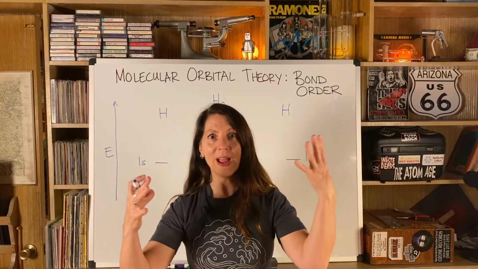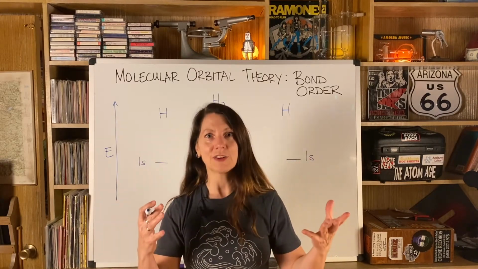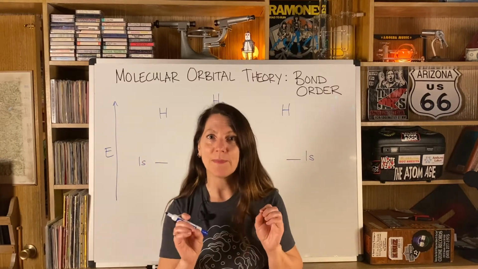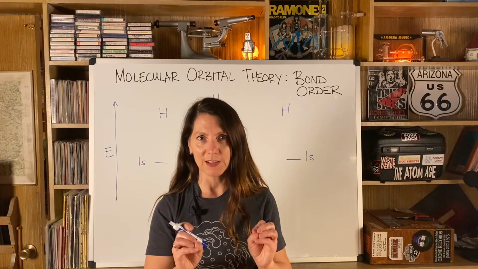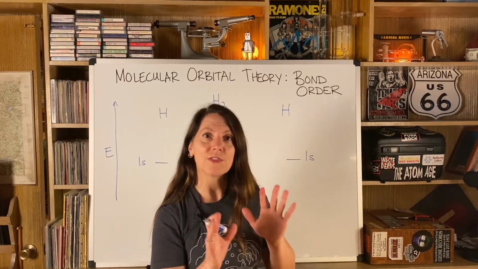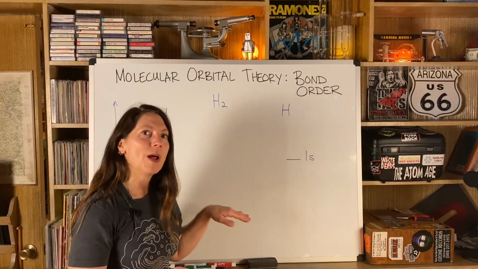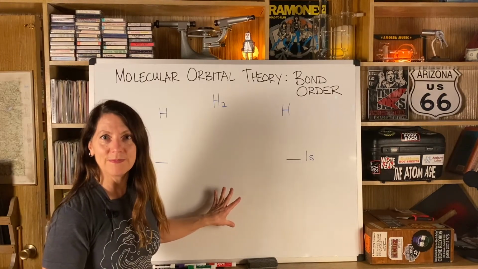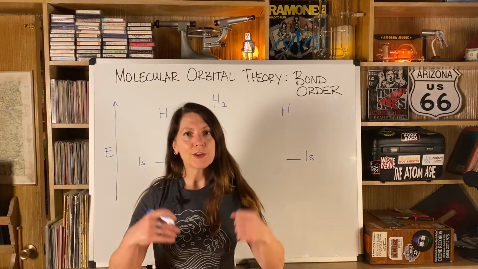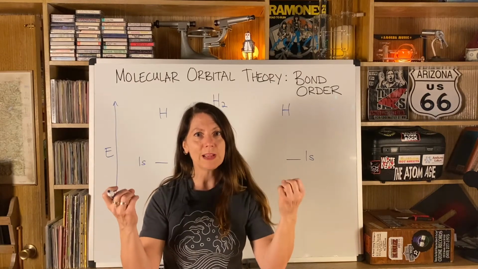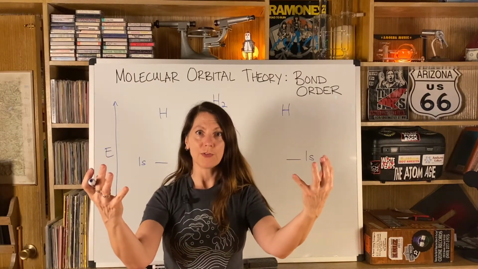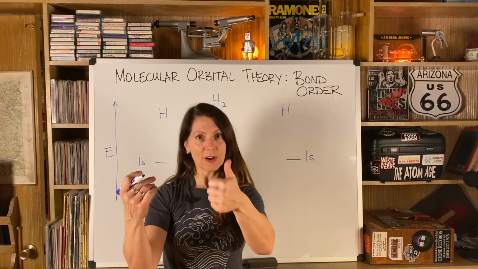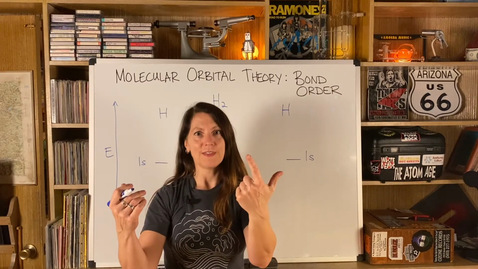Okay, so this whole wave-like nature of electrons is not intuitive, but it is something we need to keep in mind when we're thinking about molecular orbital theory, because this is quite relevant when we then look at the molecular orbitals that are being created. So we have the creation of these new molecular orbitals from atomic orbitals when they come together, and there is constructive interference and destructive interference.